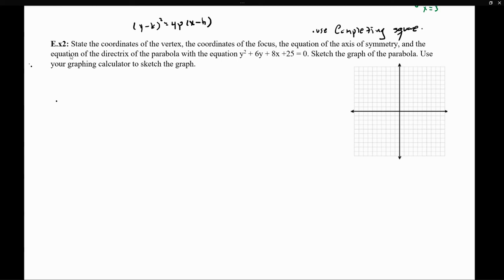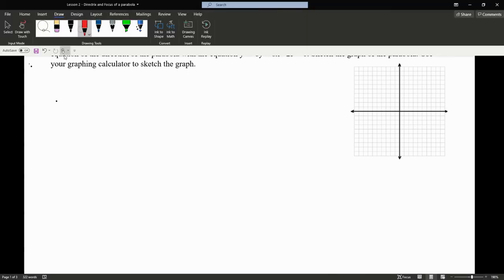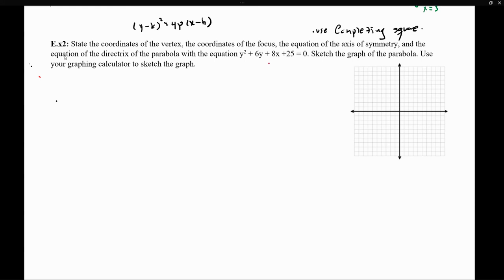How do we complete the square in terms of y? Well, the first thing we have to do is isolate those terms that have a y on it. So let me move 8x to the left. That way this cancels out. And let me move 25 to the right, so that cancels out. Now my new equation looks something like y squared plus 6y, which is equivalent to minus 8x minus 25. So now that I have this, let's actually complete the square.